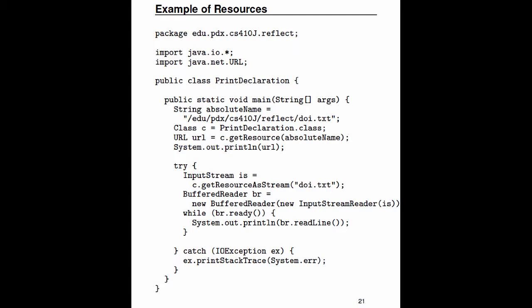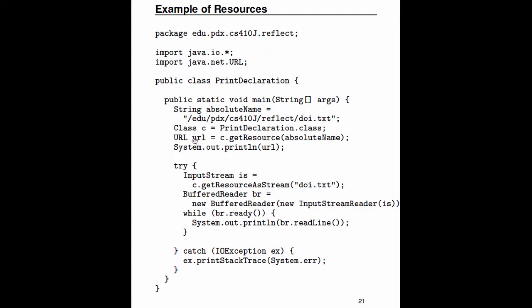The first thing I do, just for an example, is show what the absolute name of the resource file is, and I'm going to use the getResource method from Class. I'm going to get the reference to the meta class for the PrintDeclaration class by saying PrintDeclaration.class. I'm going to call the getResource method with that absolute name.